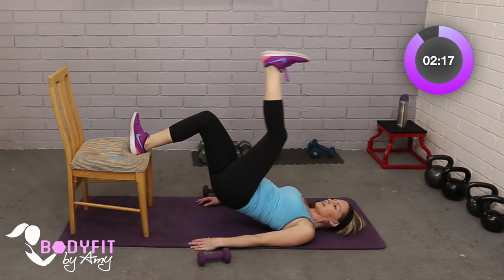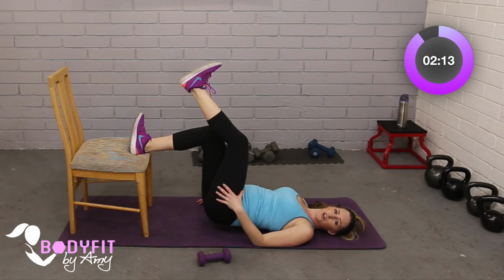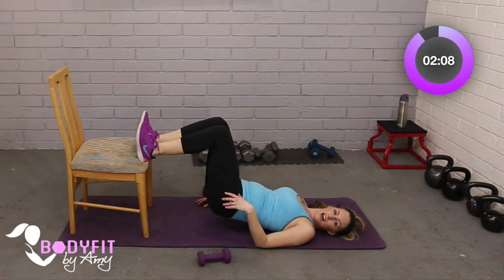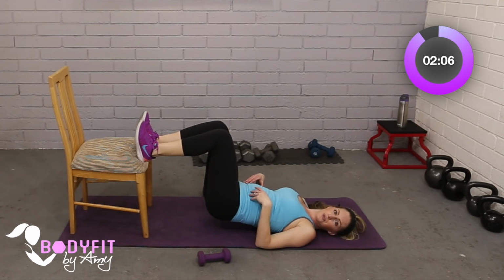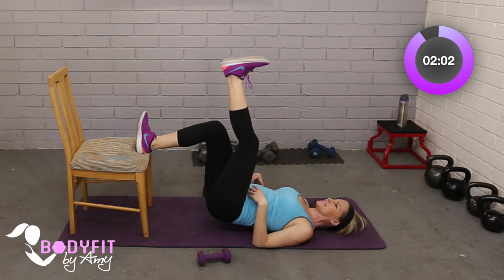Close into that chair if you have it. Again, it's gonna burn if it starts to cramp. Sometimes that happens on this exercise. Then just go ahead and drop that foot down and switch back over to the 2 legs. That's okay too. 10 seconds this side, then we switch it.